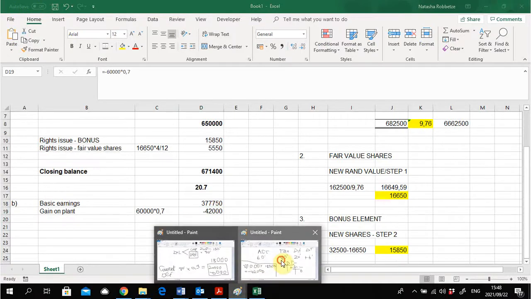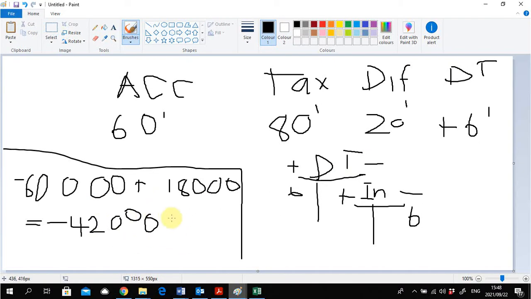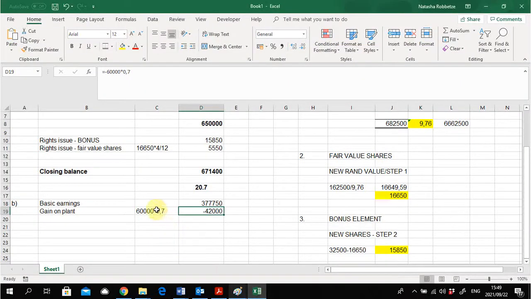So this was just a very long way of explaining that it doesn't matter if the tax base and the accounting figures differ. If you have a gain or a loss on disposal, you will always get the same between your current tax and deferred tax component. You will always get the same answer as simply saying the gain times 70%, which is the remaining percentage after the tax is deducted. Right, moving along to the next one, there's an impairment loss on the goodwill.